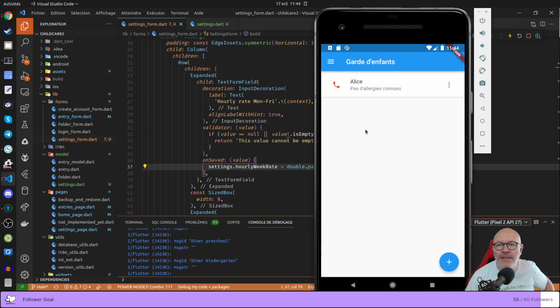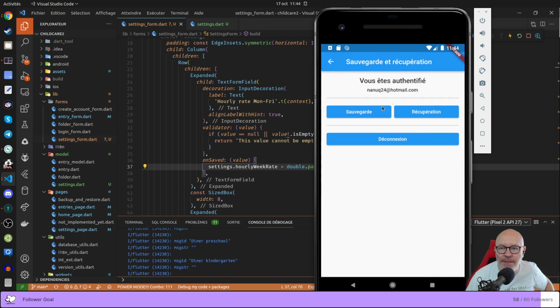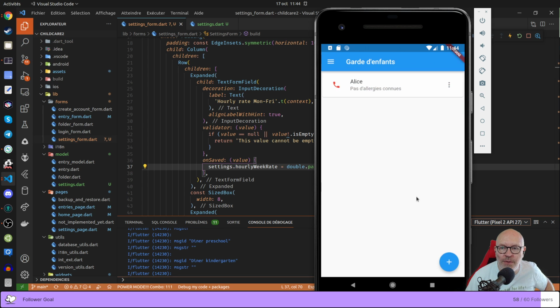And I'm also using, if we go to save and backup and restore, this is to get connected to Firebase.